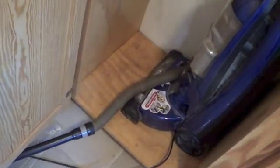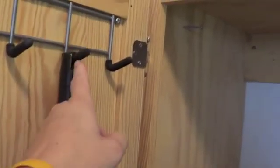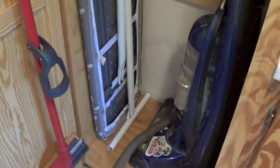Alright, so let me go get all the... Oh, here's mine. Here's a mop. Boom! So that holds them better, and they don't slip off, and because it's tilted up, they won't fall over. And then the ironing board can just stand like that. Oh yeah, that's going to work great! Hang on. There, it's going to have to go that way. Alright, just have to retrain the family to know that the ironing board goes in there.